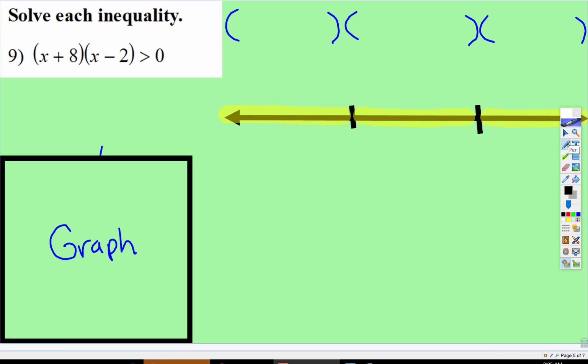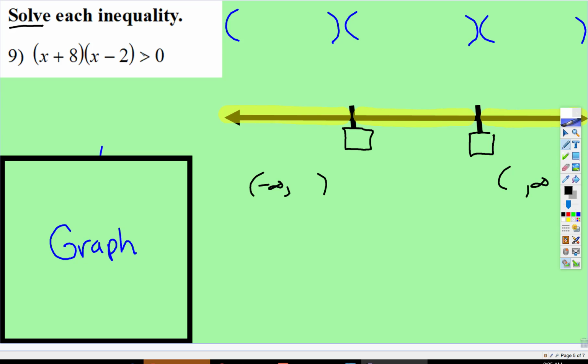Okay, now we're going to do an example of solving an inequality versus graphing. So again, these are easy because they're already in factored form. You just have to find the domain values. The domain values are the values at those tick marks, and the yellow highlighted are the intervals, right? So like this one would be negative infinity up to an x value. This would be that x value.